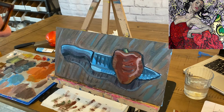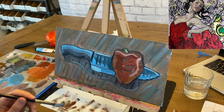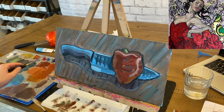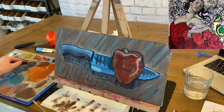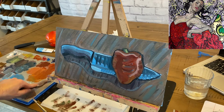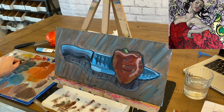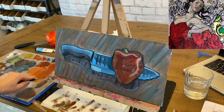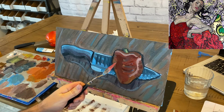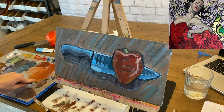I'm not ready to call it quits. I'm not ready to give up on you yet. But it would be a miracle if I salvaged this. I do like it better, though, than I did 20 minutes ago. That's a success, at least. Let's see, a nice, light, saturated red color. Actually, it needs to be more orange than red.